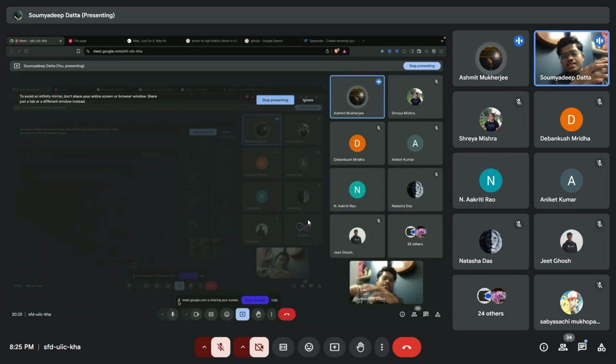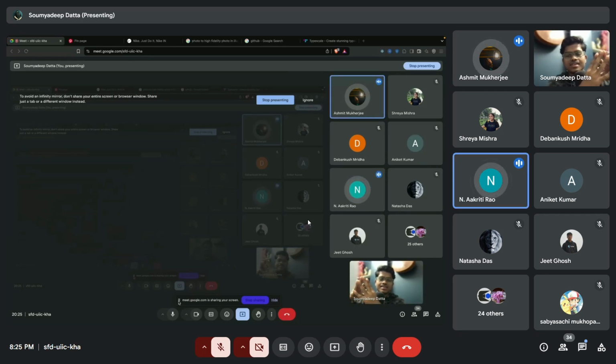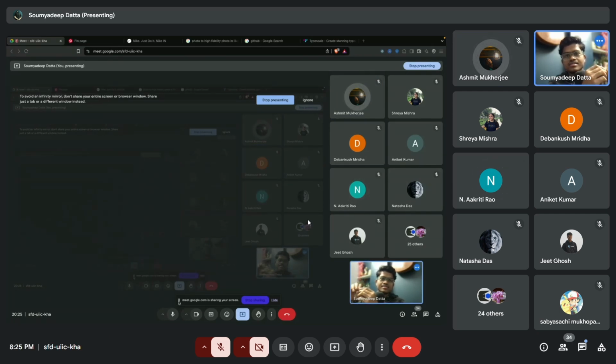For web development, can we just create a visual? Please, one by one. Get a visual of what we are supposed to code so that we can code accordingly.